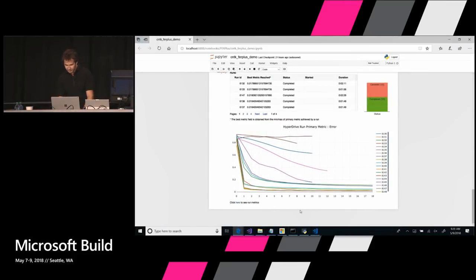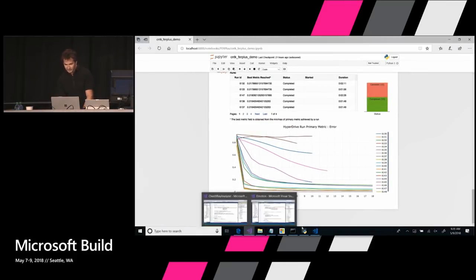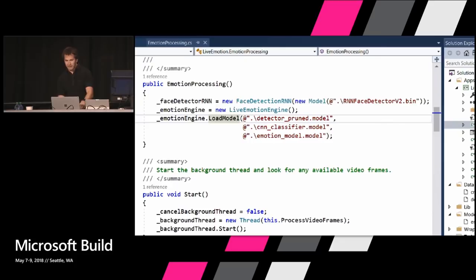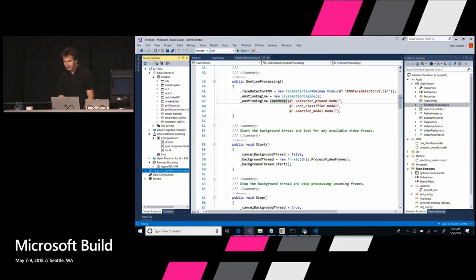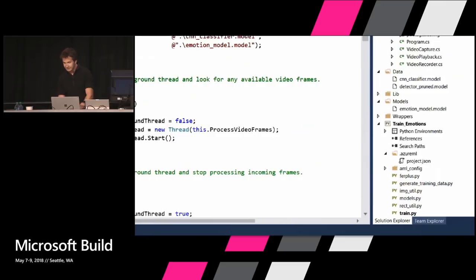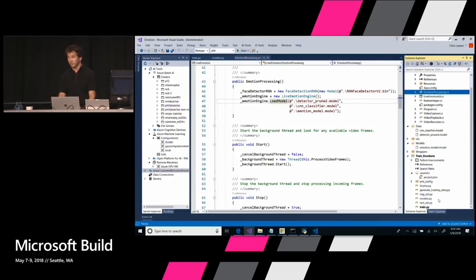And then once we have the best models, we can use them in Visual Studio. Here you can see we can download the models, we can reference the models in our code, and use Visual Studio to even keep track of and collaborate with the projects that the data scientists are working on if we want to, so that we can have all the same Python training code and the application code all together in one Git repo and iterate on the models and the project code at the same time, just like we would with other developers. We can work with data scientists, which is pretty awesome.